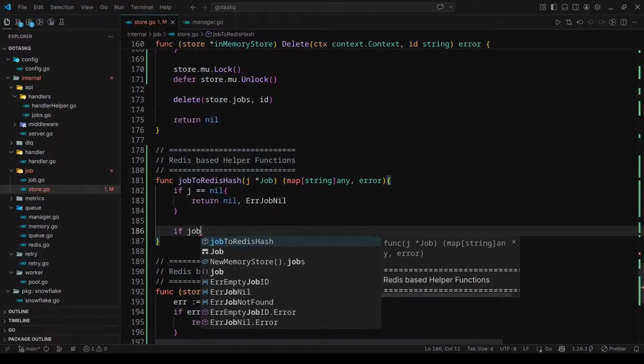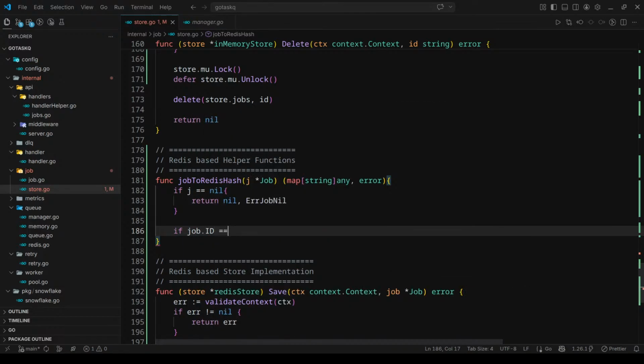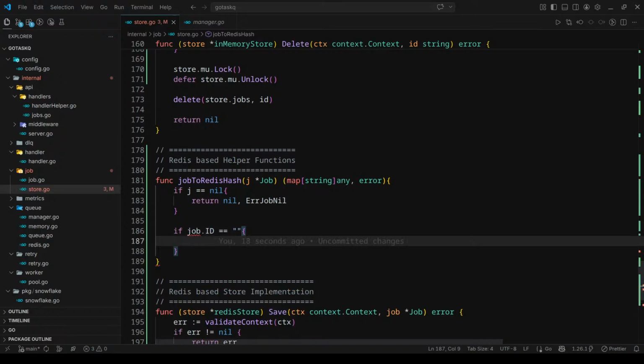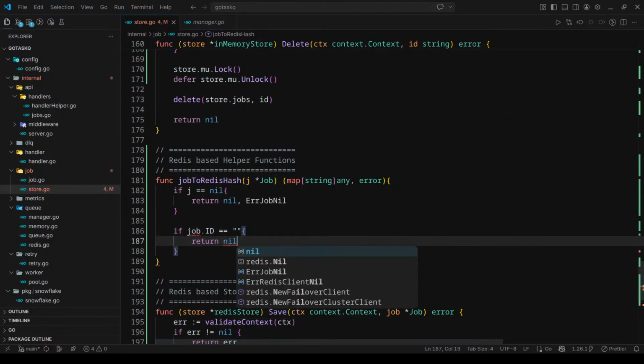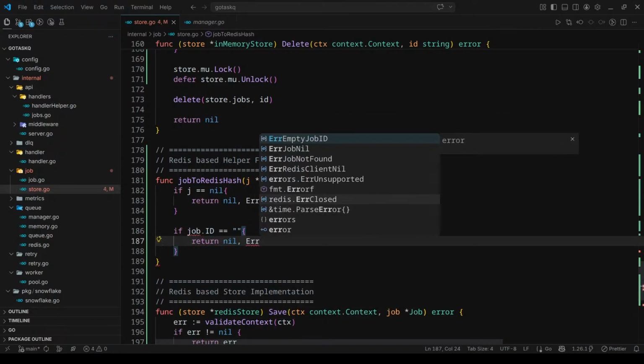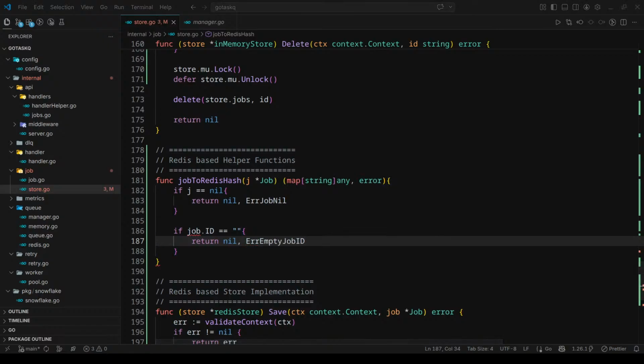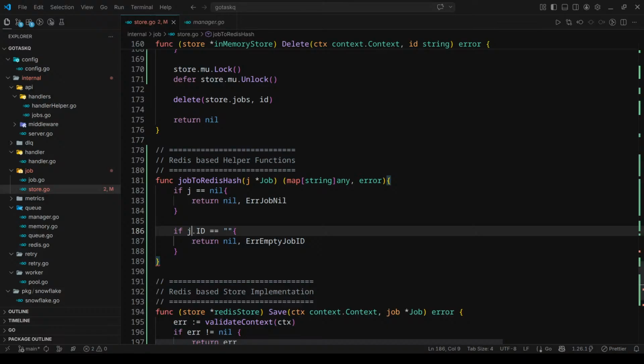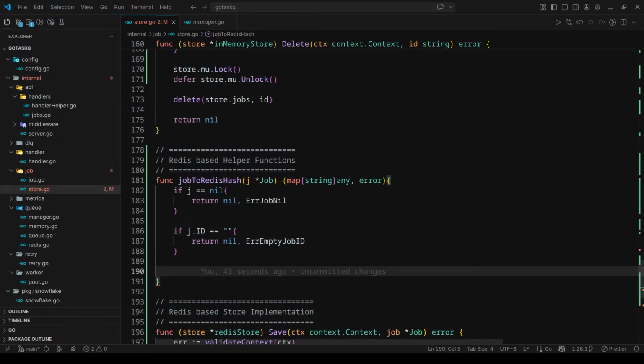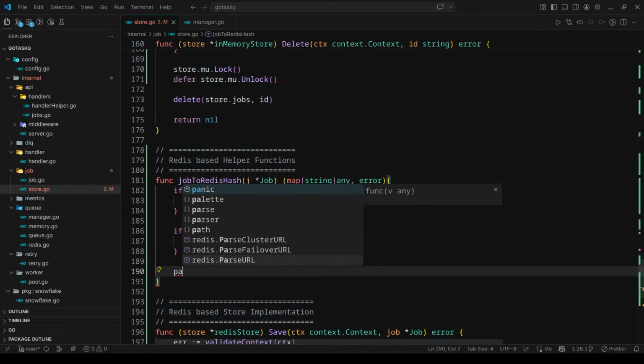If job.ID equals an empty string, we will return nil and the error empty job ID. And then we will convert the payload we get into a JSON format, because the payload with the job can be anything.